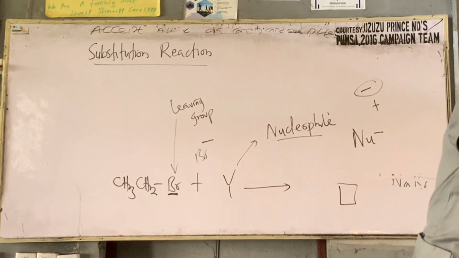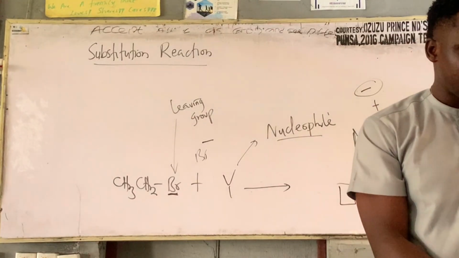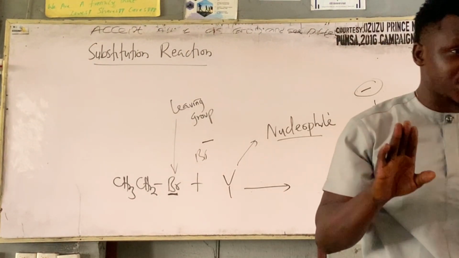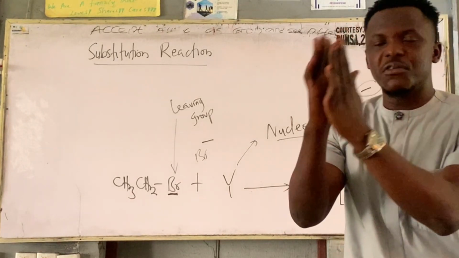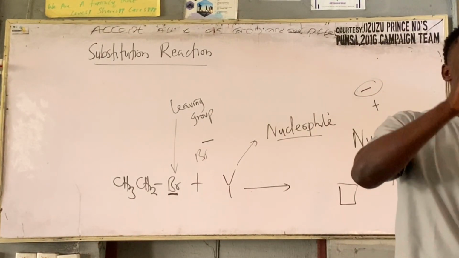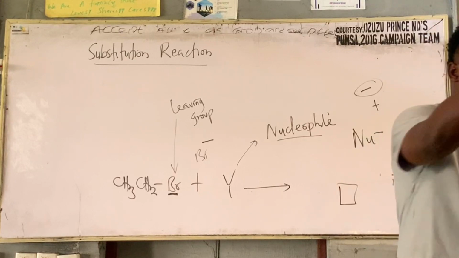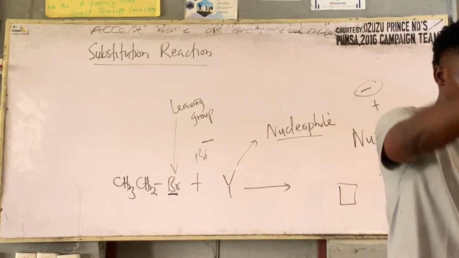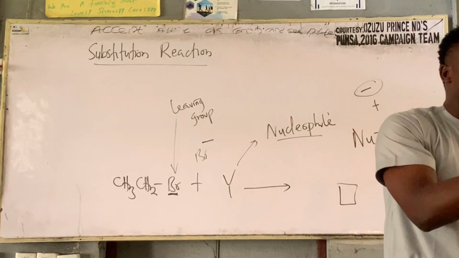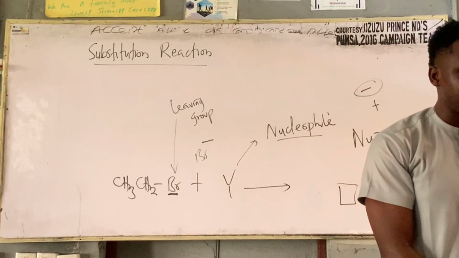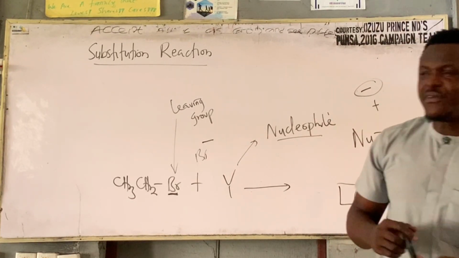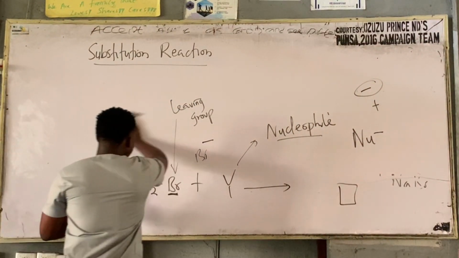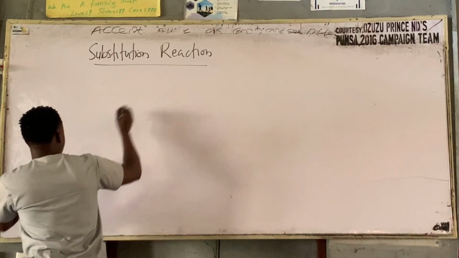And what is going in must also be what? A minus. If something is electrophilic substitution, it means that what is going in must be plus. Right? The name nucleophilic or electrophilic is actually coined based on what is attacking, what is going in. Right? What is coming out must correspond to what is doing what? So if what is going in is negative, right? What is coming out must be what? Do you understand?